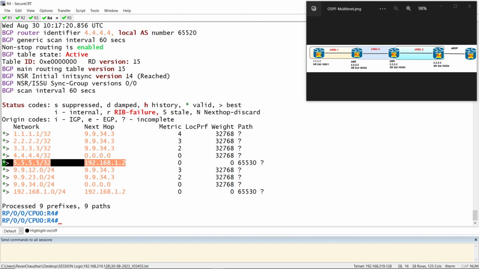So let's try to configure R4 as the mapping server, because a mapping server is required where the destination is not in the segment routing domain. It could be in the LDP domain or the IPv4 domain, because segment routing understands only the SID value. When a prefix comes from another domain into the segment routing domain, it will not understand it. If we want to implement segment routing behavior on that prefix, we need the SID value for it. And to advertise the SID value, we need the mapping server. The mapping server is in the control plane only, like what a route reflector does in the case of IBGP.